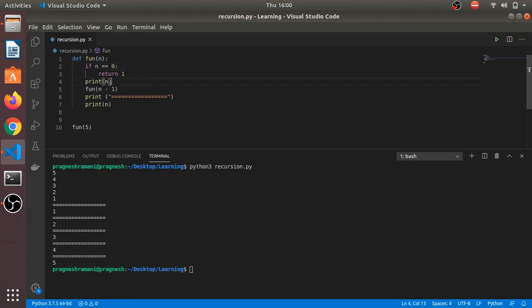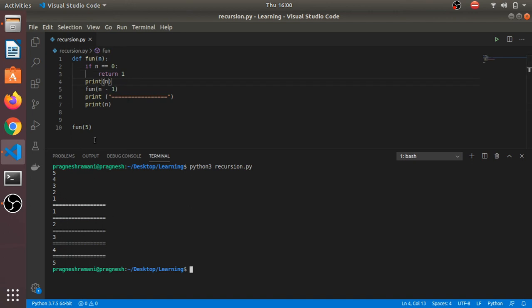So print 4 will be printed over here, and next we decrease our n value by 1, and it will keep decreasing until our terminate condition is satisfied. When our condition is satisfied, then it will return 1.